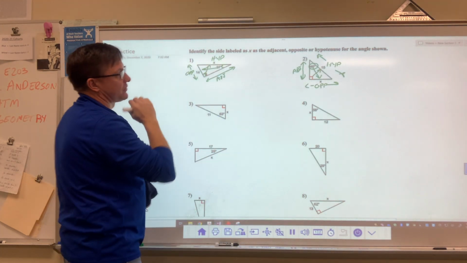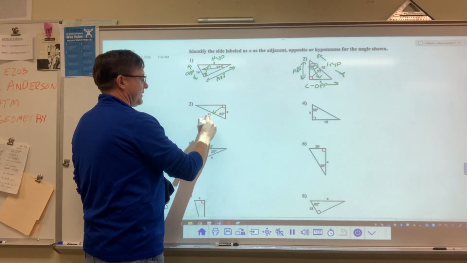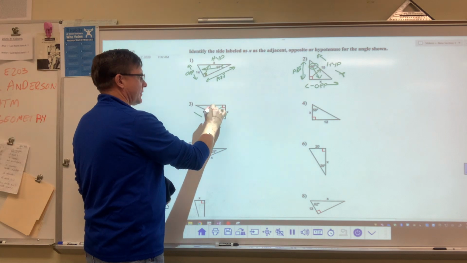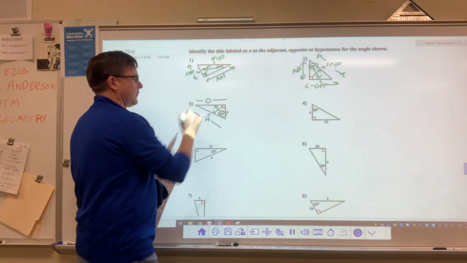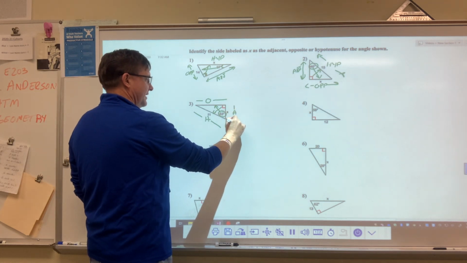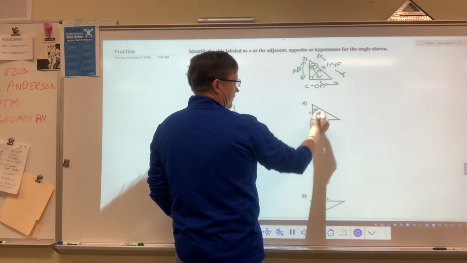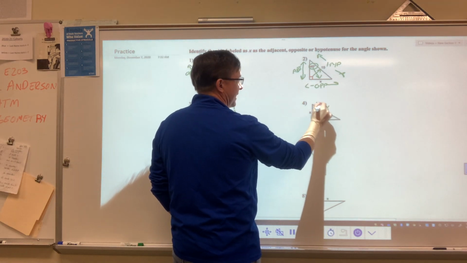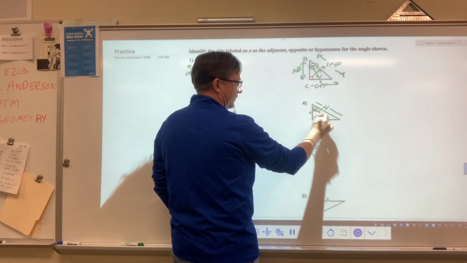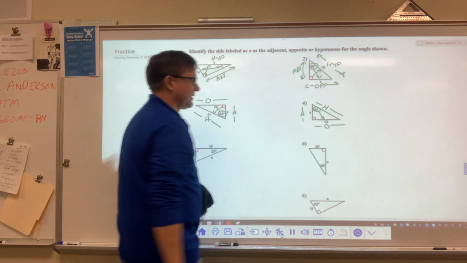All right, and I'm gonna start just using H, O, and A here for the rest of them. I look across to the 11, that's the hypotenuse. I find the 63 and look across. The unmarked leg of the triangle is the opposite. And this time, the adjacent is x. On 4, you look across. The hypotenuse this time doesn't have a label, it's still right there. You circle the 50, you look across from the 58, that's the opposite, 12. So again, the adjacent is x.